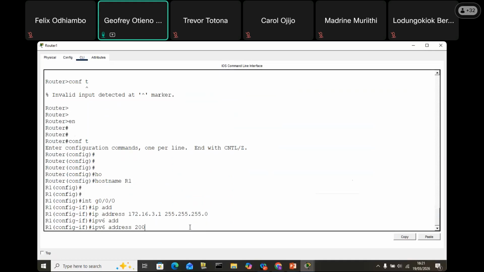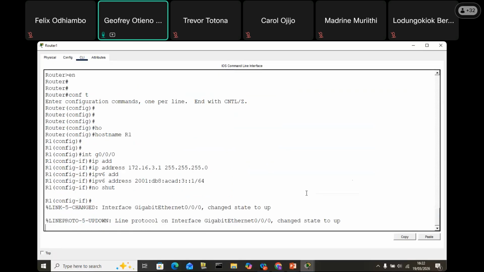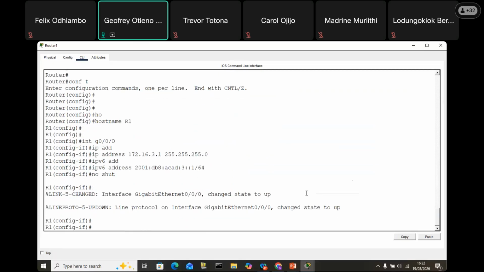So we have 2001:DB8:ACAD:3::1 prefix 64. Prefix 64, as you can see there. Okay. Then no shut to enable that interface.